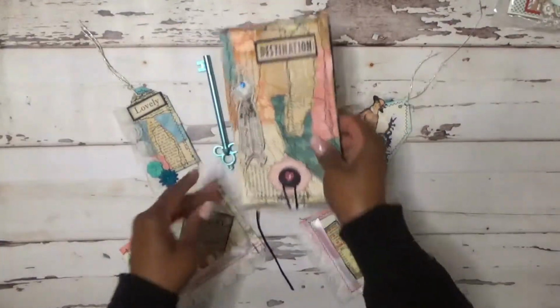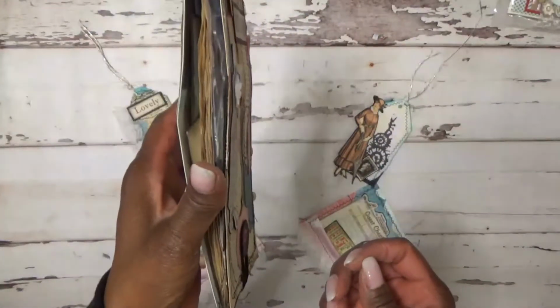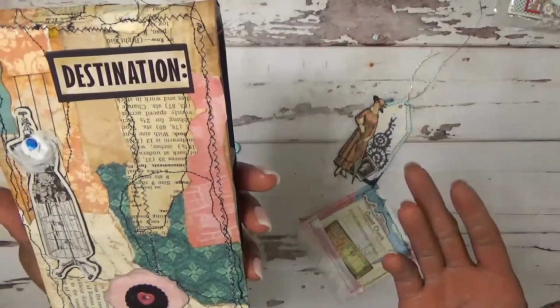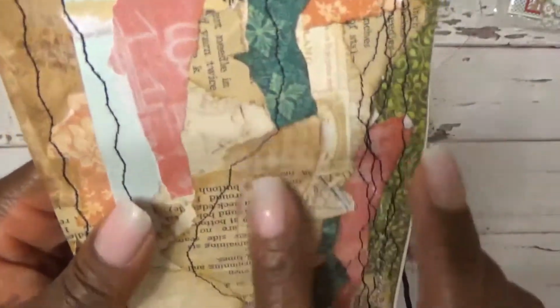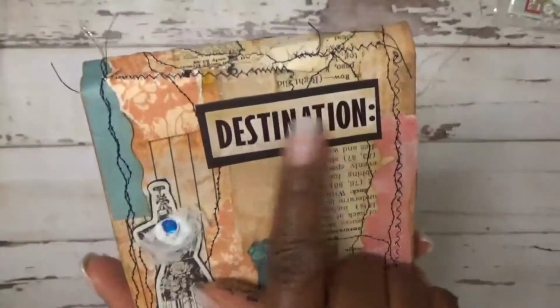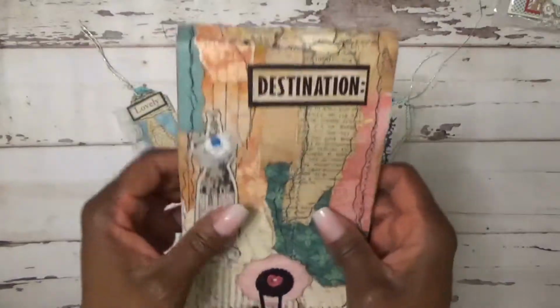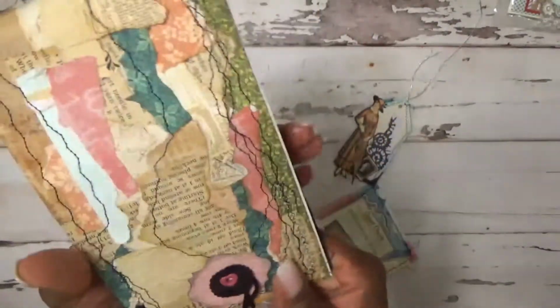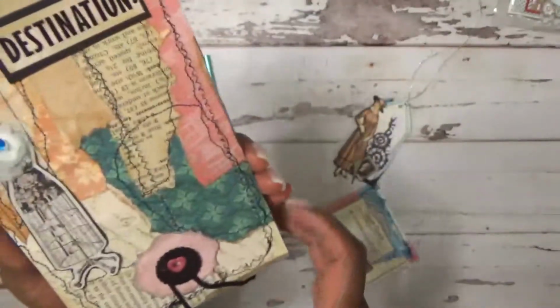All right, and then here's a notepad. It's kind of a notepad slash journal, I guess you could call it. So it opens up like so, and it's got collaging and stitching all around. Some of these little things on here, like destination, a lot of these were added after I'd already completed the basic composition. So I'm showing it to you now, but in the video as I'm making it, some of these embellishments weren't added until later.